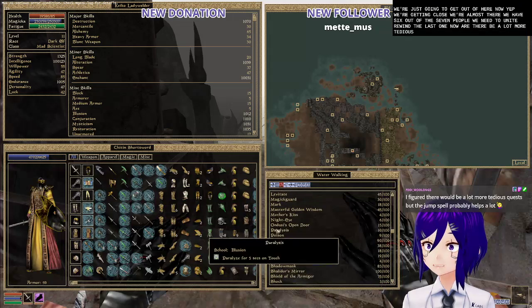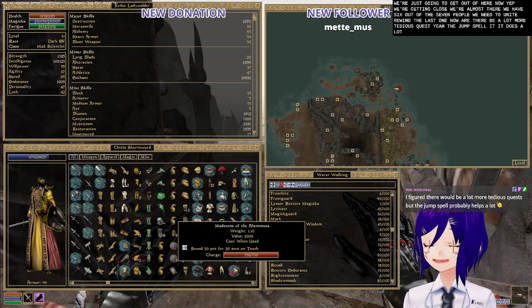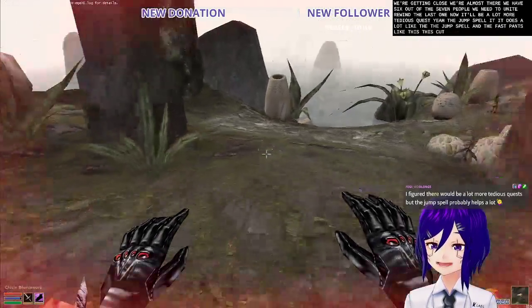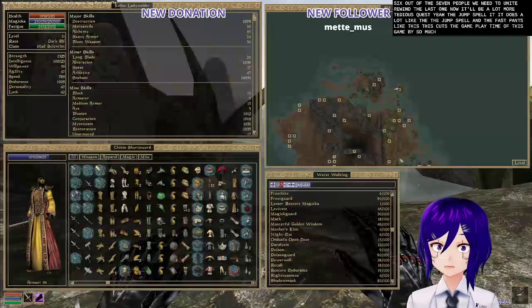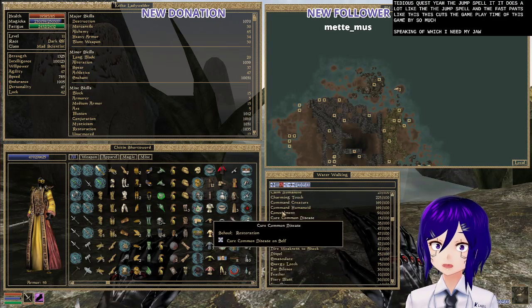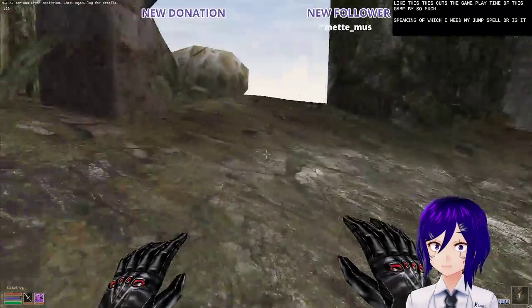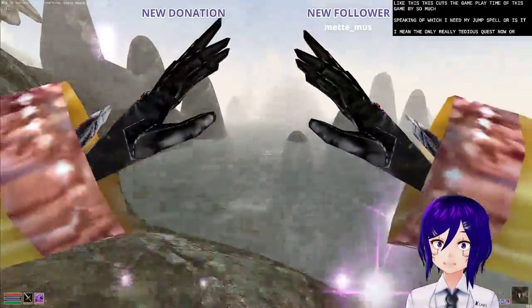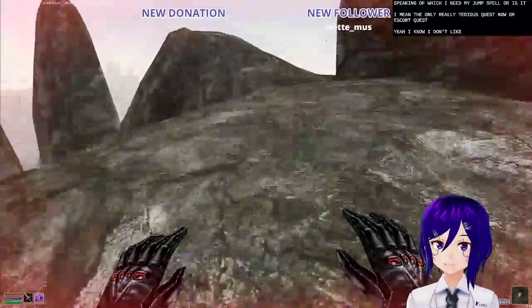Here there'd be a lot more tedious quests. Yeah, the jump spell, it does a lot. It makes the game go by so much faster. Like the jump spell and the fast pants, this cuts the gameplay time of this game by so much. Speaking of which, I need my jump spell. Where is it? I mean, the only really tedious quests now are escort quests. Because, you know, I don't like doing tedious things.